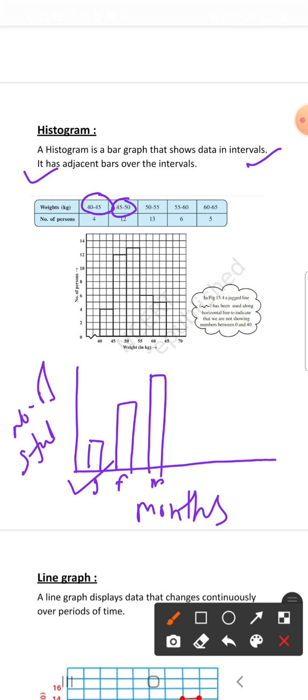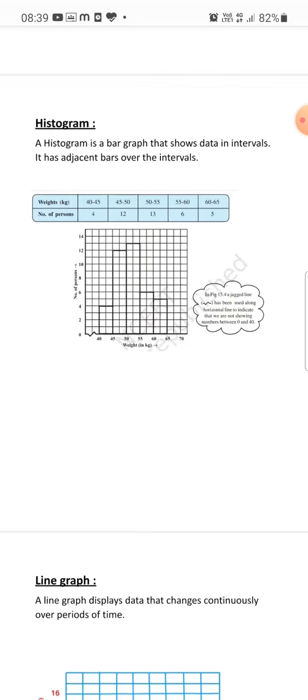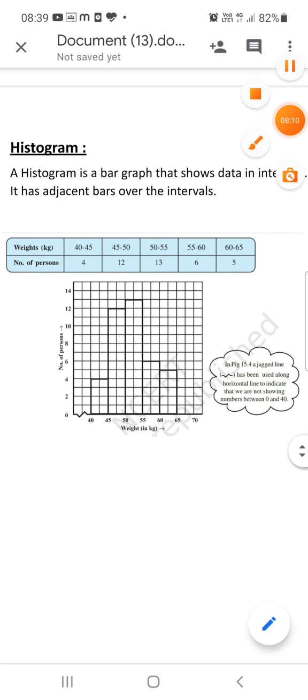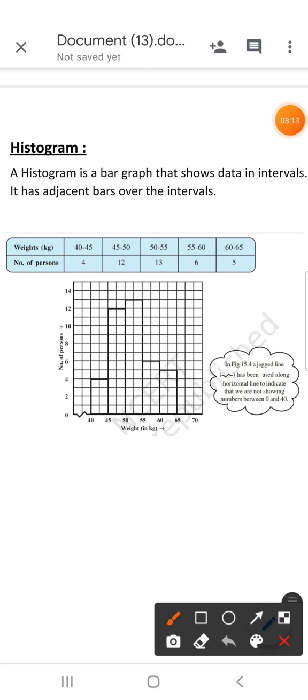Okay. Now you can see here weight 40 to 45, 45 to 50, 50 to 55, 55 to 60 and 60 to 65. So this much data is given to us. Here we can see how we can represent it. Now 40, we have to represent numbers here. Here we have written 0, 1, 2, 3, 4, 5 and so on. Here we can start from 1 to 3, but here we see the numbers are bigger and multiples of 5. So why don't we write like this?